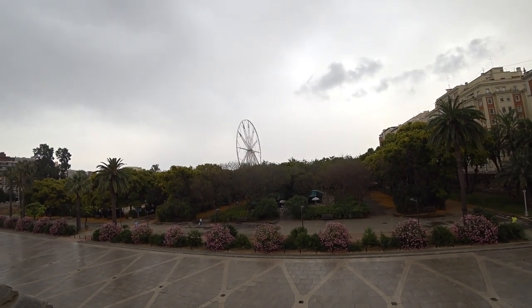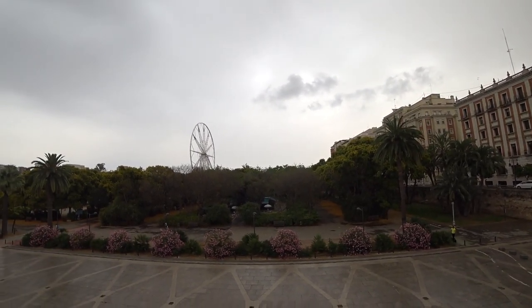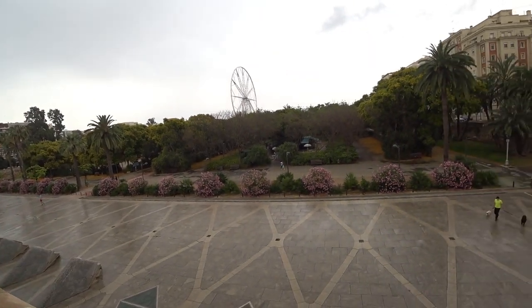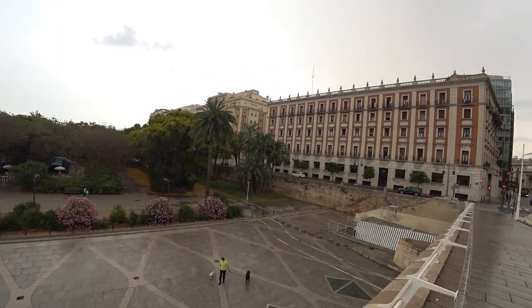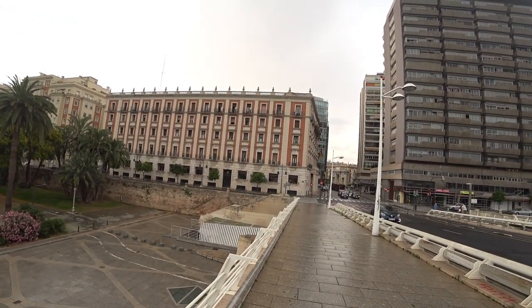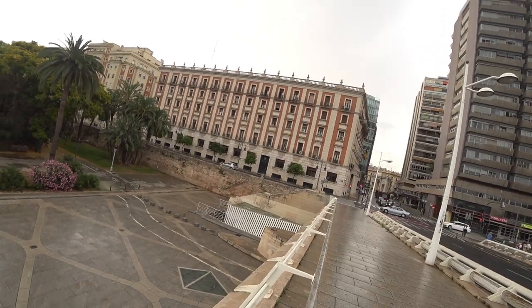Crossed by 18 of these bridges full of history, the former riverbed passes by the city's main museums and monuments on either bank. The view is not the best today, but I think you can make it out — this is the most famous park here in Valencia. The vast gardens are built on the former riverbed of the Turia river, whose course was altered to prevent constant flooding in the city after a devastating flood in 1957, and the course was diverted to the south after that. This left a huge tract of land which was then remodeled into a park area, now one of the largest in Spain.